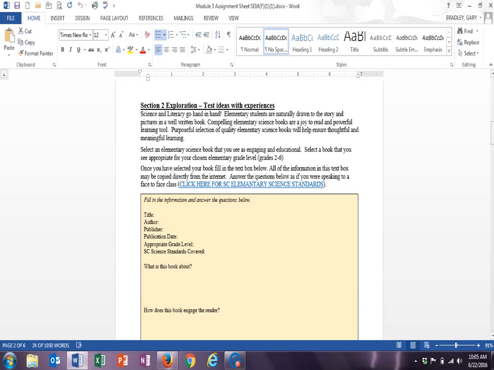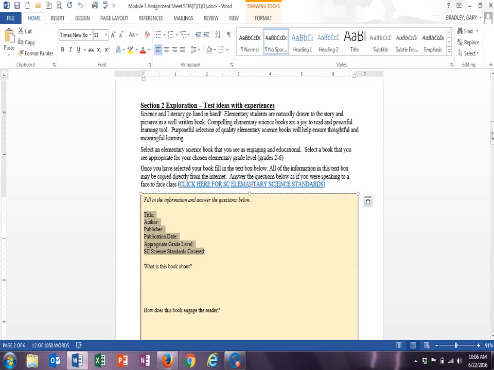Talk with me if you have some questions about a book's appropriateness, but I don't want it to have a textbook feel. I want it to have an exploratory, a fun feel that will inspire your students to learn more about science. Of course, put your bibliographic information here. And I've got the science standards. All you have to do is click on those, go to the grade level, and then you can just write down the science standard, like SC 5, 5th grade, whatever it is.